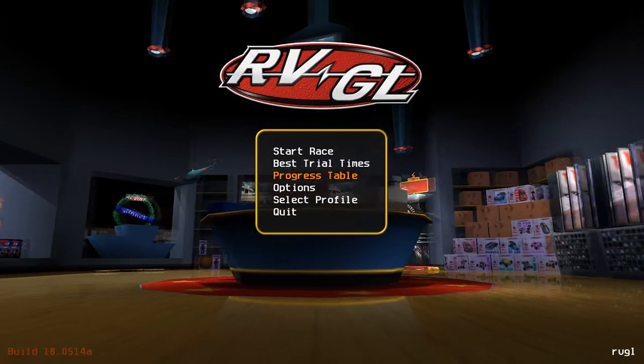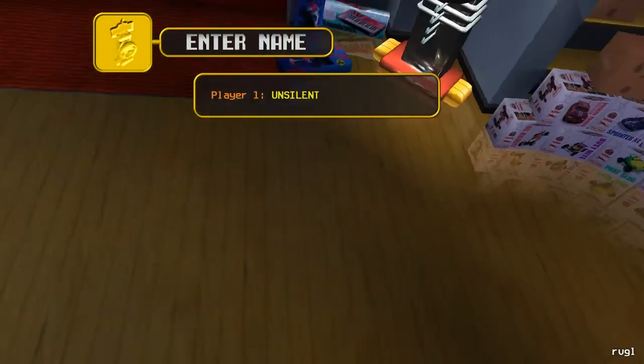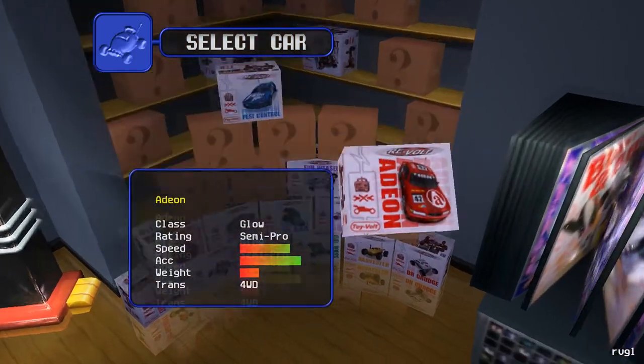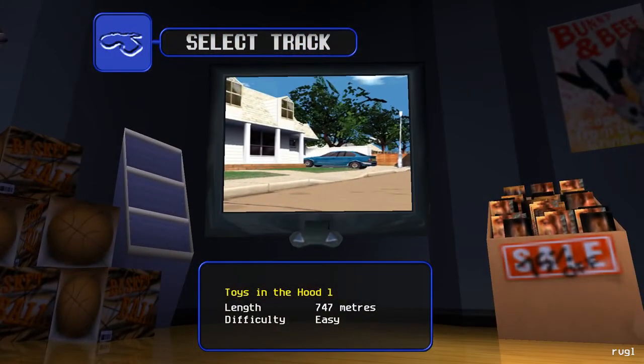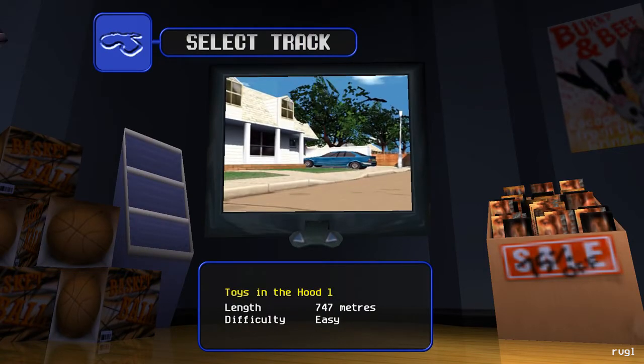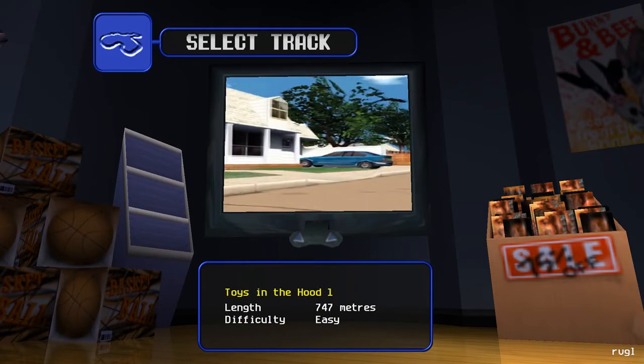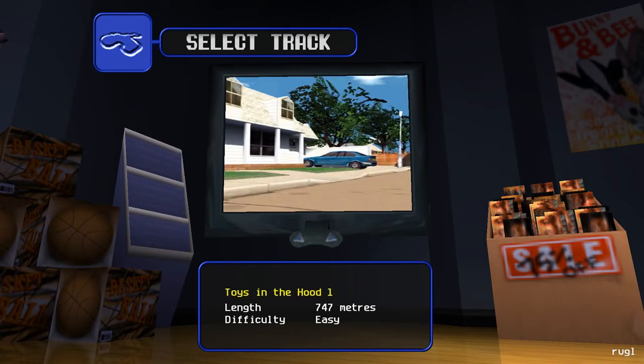Now, let's back up for just a second. We'll show you over. Go to single race for just a second. Grab Addion. So, Toys in the Hood, right? You've got the reverse is locked, the mirror is locked, and the mirror reverse is locked. Why are they all locked? Because you have to beat the times in time trial in Toys in the Hood.